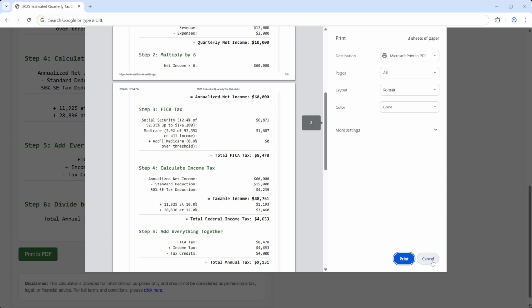The first caveat I'll say is that if you have other income, so if this is just a side gig and you have a job that you're getting a W-2 for, this doesn't include the effect of that extra income and withholding. The other thing is that it doesn't include the effect of the QBI deduction. That's actually changing this year in the latest tax bill to go from 20 to 23%. I didn't include it in this calculator because it does depend on your exact business and what industry you're in.